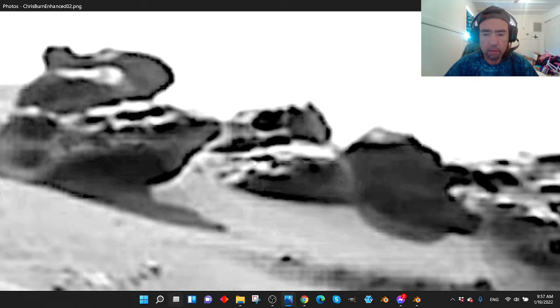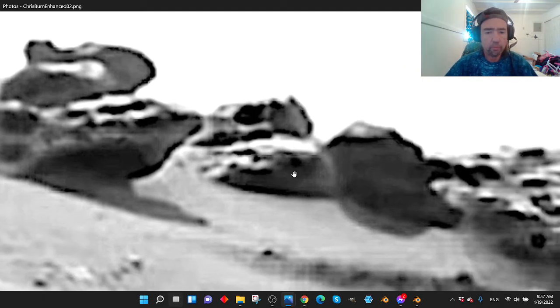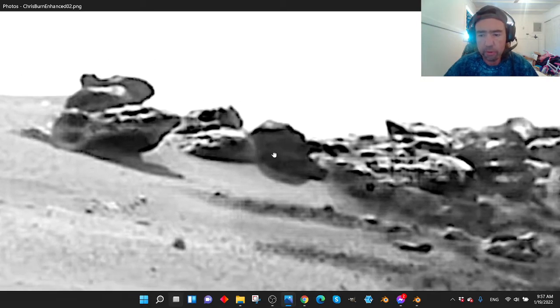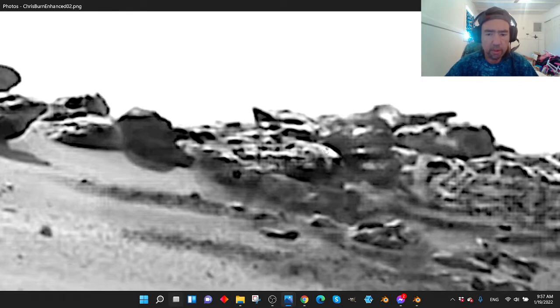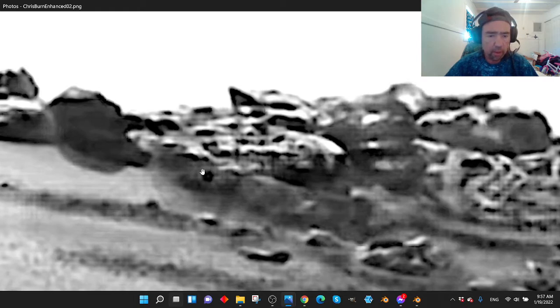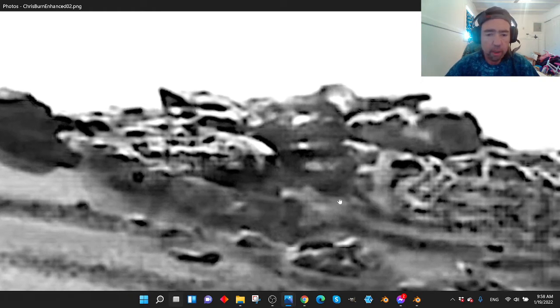And it also separated these two out a little bit, so these are actually two separate objects, which I wasn't 100% sure about the first time around. And then you can see the profile of this tank that's right here, which the treads are a little harder to see, but you can see that fender over here. And you can just barely make out what looks like, once again, tank treads over here. And then there's an object in front of it, and we're going to get into that in the model.